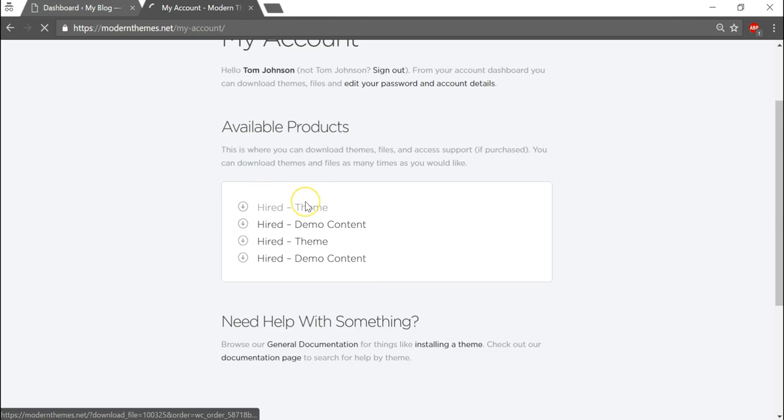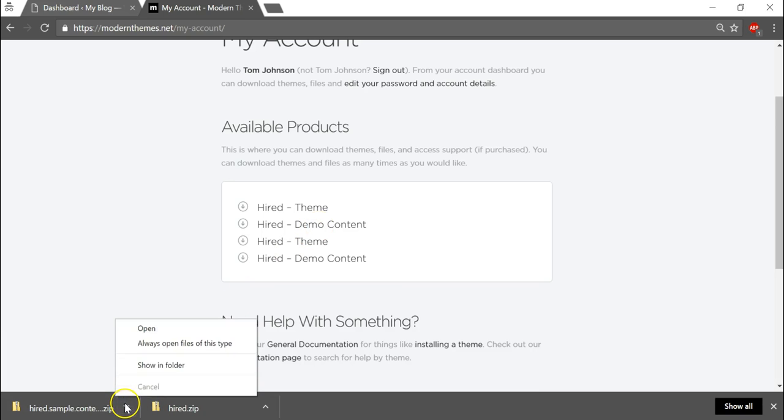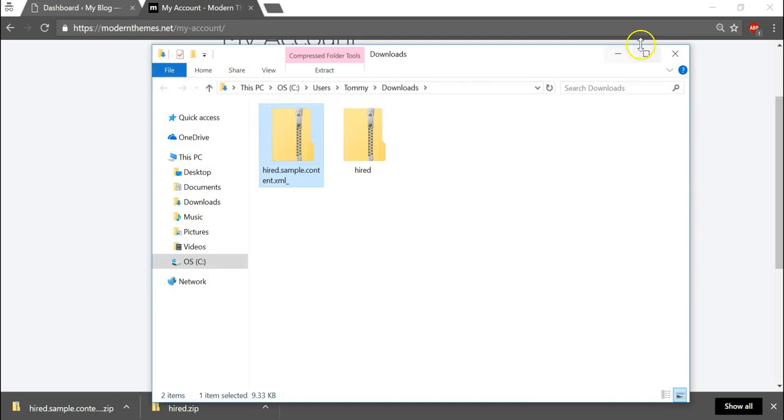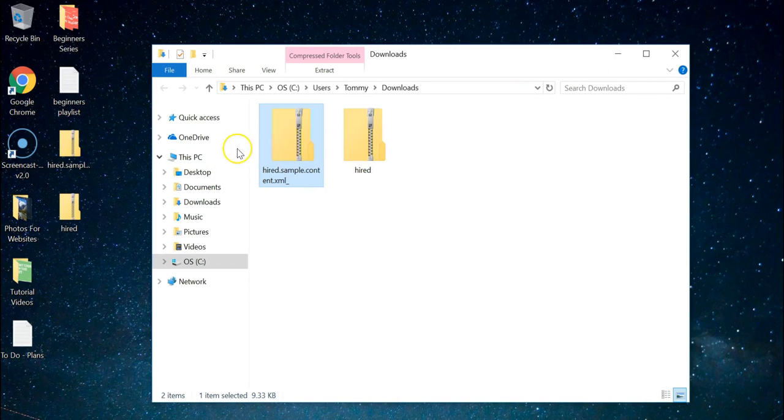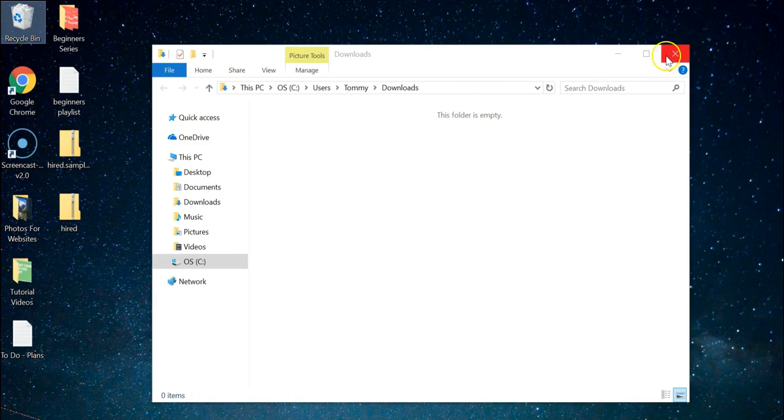So let's just do that real quick. I'll just go through the process with you here. So we downloaded both of them. And now we can click where it says Show in Folder. And I like to drag them onto the desktop. I actually have already done that here. I've dragged these over onto the desktop. So I'm going to get rid of them in my case. But you can use them on your desktop here.